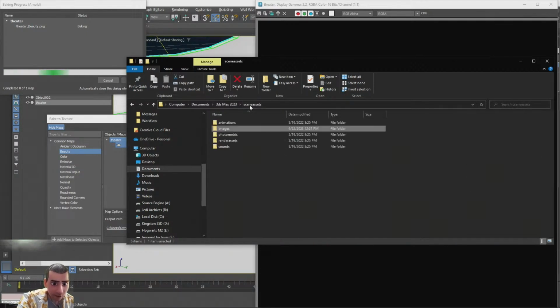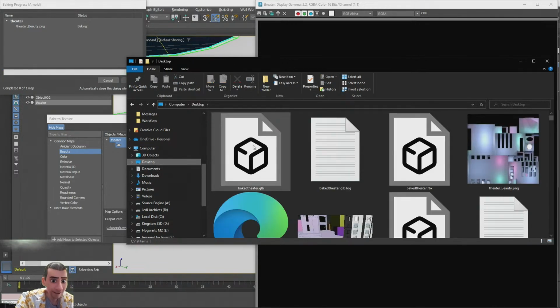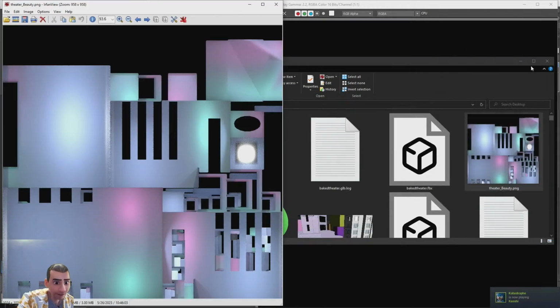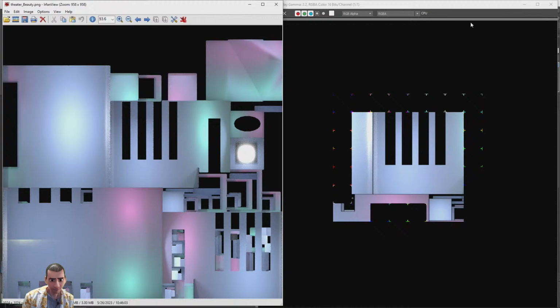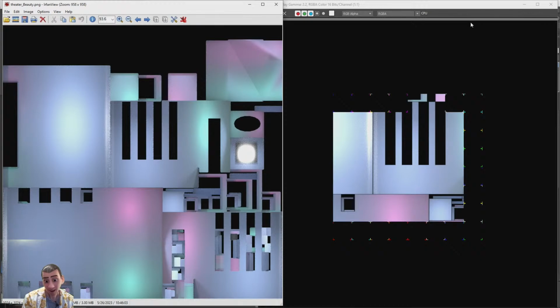Find this thing. Oh no, there it is right there. Okay, so here's the old one. I'm looking at the old one over here. The new one is on the right. I can already tell that I've got to crank my settings up more. Everything that I set to 4, I've got to set up to like 16. I've got to double the amount that I cranked everything up.